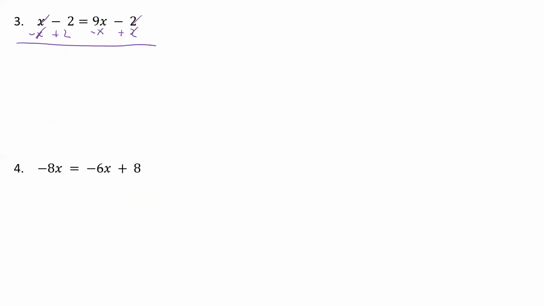Here we have minus 2 plus 2, that's 0. 9 minus 1 is 8x. Well, we want just x. We don't want 8x. So we have to divide by 8. And so x equals 0. Okay. And because 0 parts of a pi are still 0, and so that's our answer.